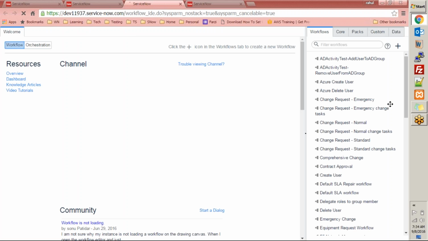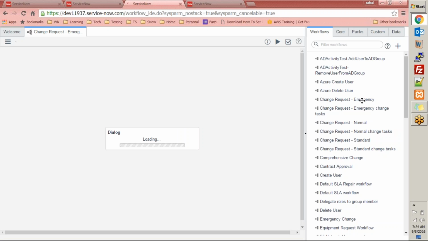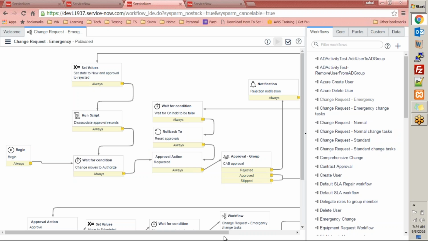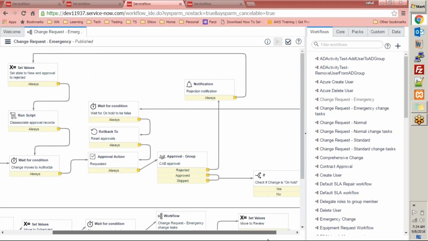And then, for example, we wanted to see the workflow for the change request, which is of emergency type, right? When you click on the change request emergency, it will show you the workflow that we had in the change request application for the emergency type of changes.